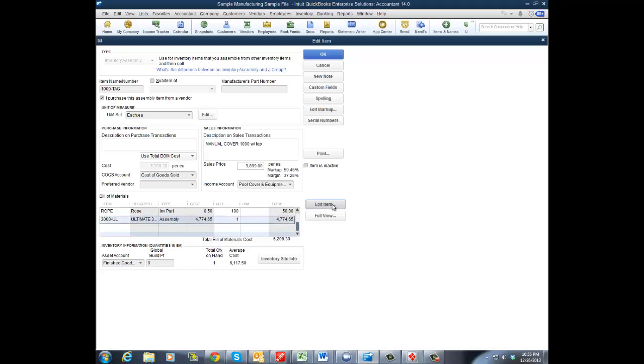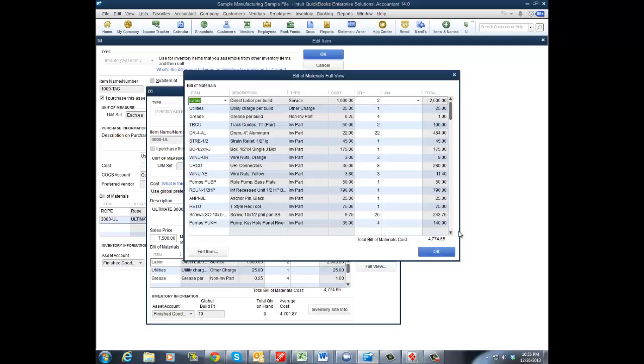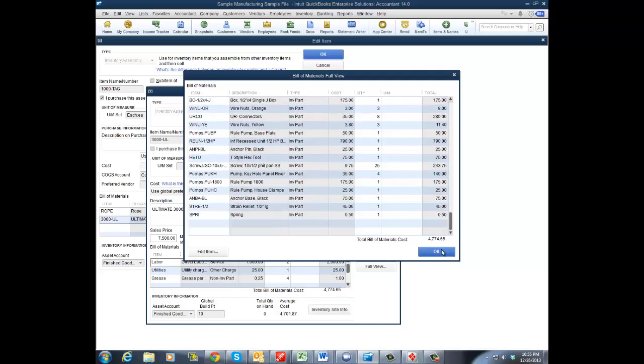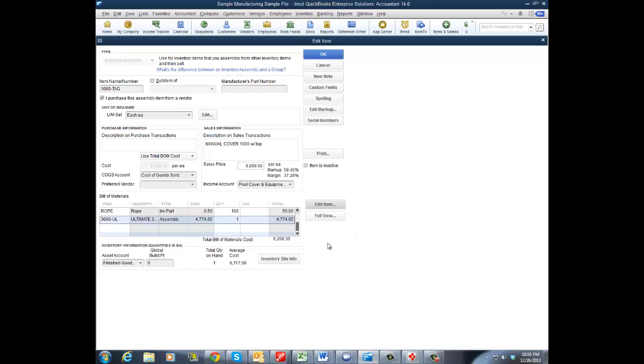Down here, edit my item, and I can see the other components that go into my sub-assembly. So that's how they're set up. They'll take the total bill of materials cost from each of these components and the cost that's showing on all of those components. So that's an item that's already set up.